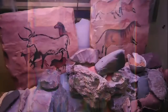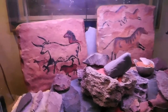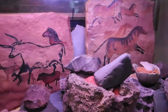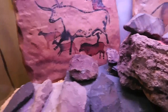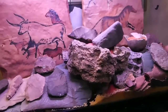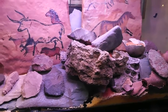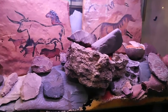So here it is, and I rather like the way it turned out, and I would like to explain to you about some of the pieces that are in here, particularly first about the two tiles. The colors in the cave, as on these tiles, used was black, yellow, reds, and whites, although I don't see any white on these 2. To make the various colors, natural pigments were used. These included dirt, red ochre, yellow ochre, animal blood, iron oxide, and manganese. And the pigments were applied using twigs, blowpipes, and bird bones to spray on the cave walls.